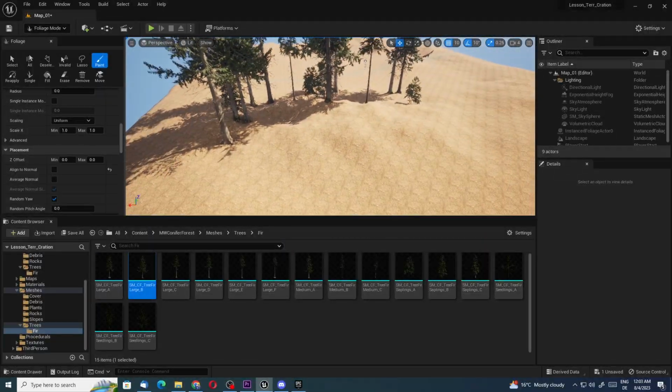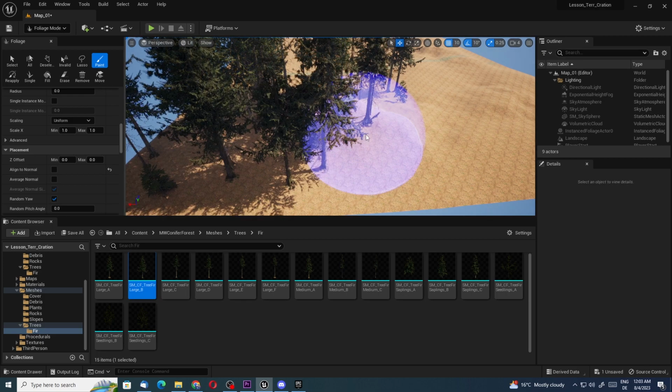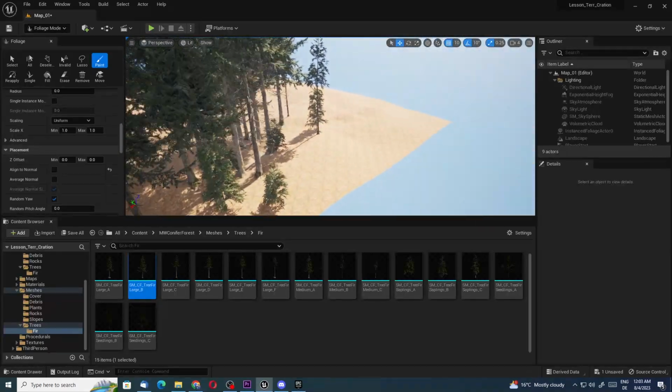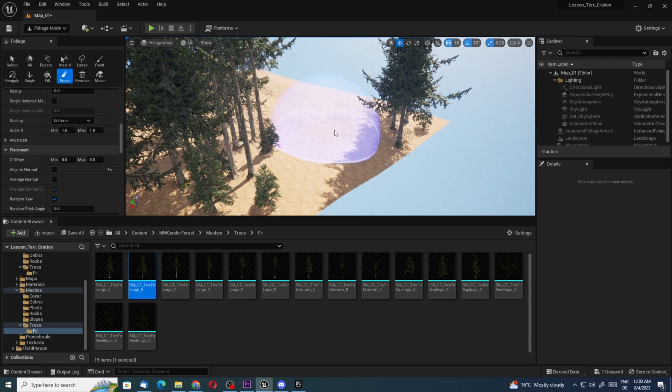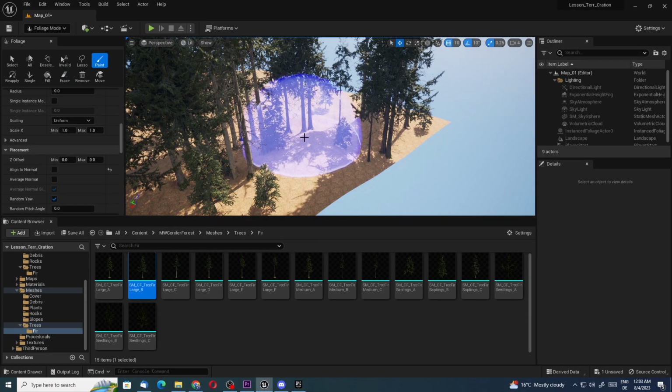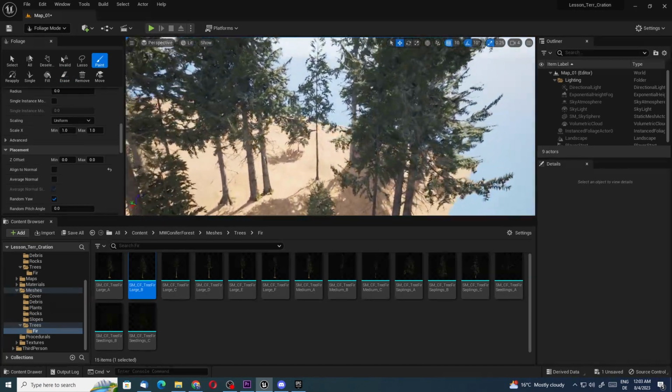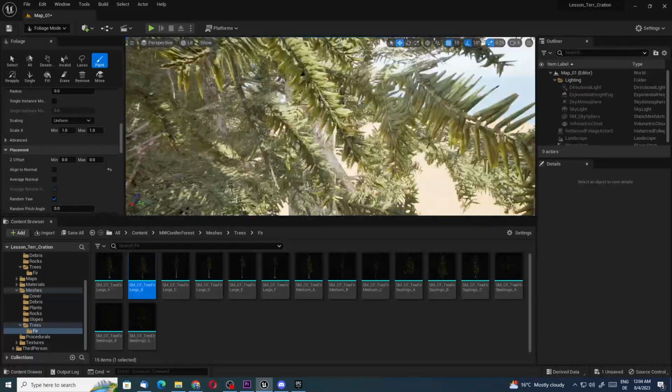Okay, let's play a bit. Let's paint our trees. The shift button works like an eraser.